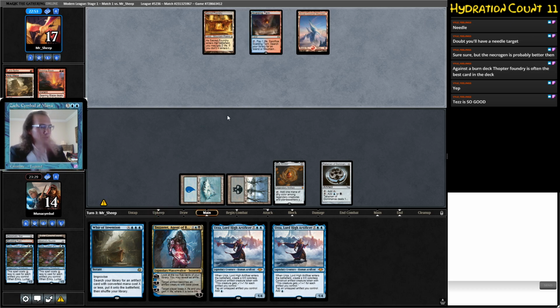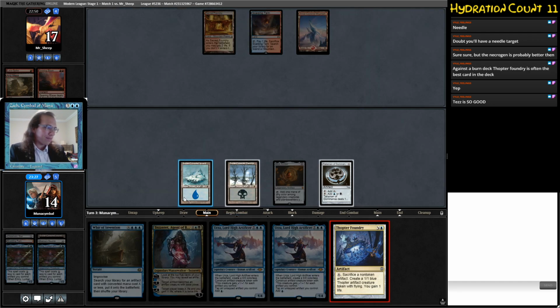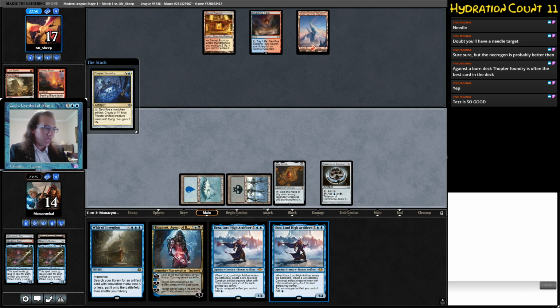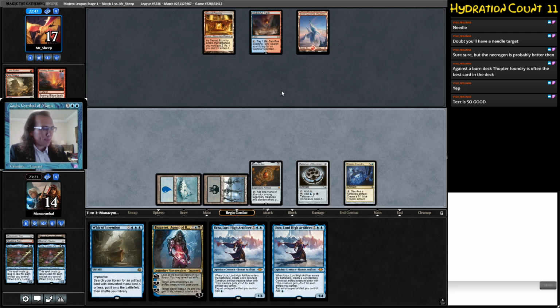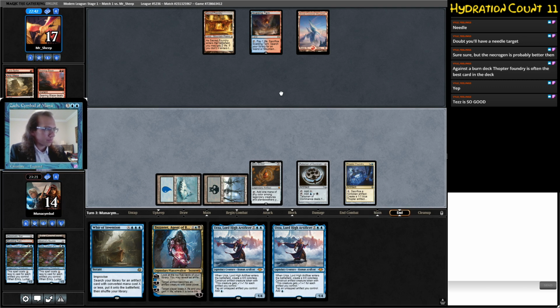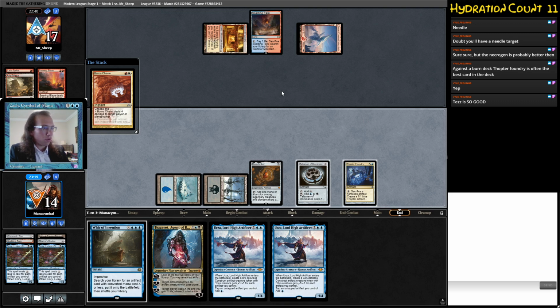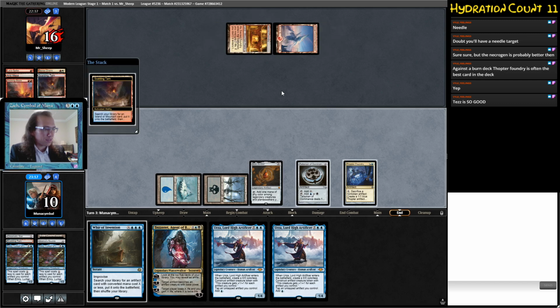Top deck of blue source. Yikes. Alright. Well, Thopter Foundry is still fine. Whee! Boros Charm. God, that's a lot of damage. Just hammer in the face.